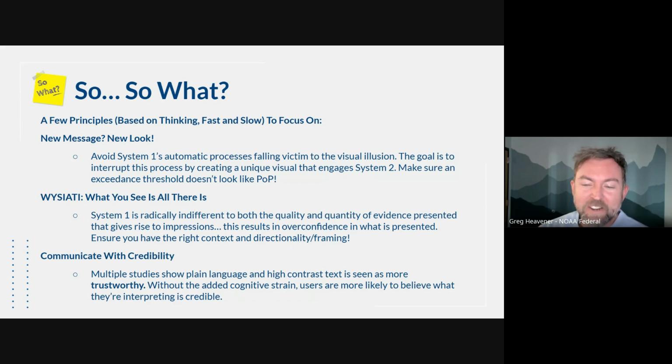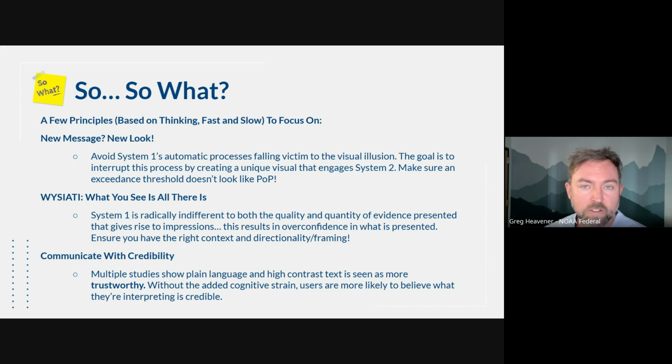Primarily speaking, we want to communicate with credibility, right? So what you see is what you get, but we have to communicate properly, basically saying plain language to our partners. Nothing scientific, no jargon, kind of like our key messages across the region, right? Simplistic, succinct, plain language stuff to them, because they need to use both System 1 and System 2 processing to understand what the message is actually saying.